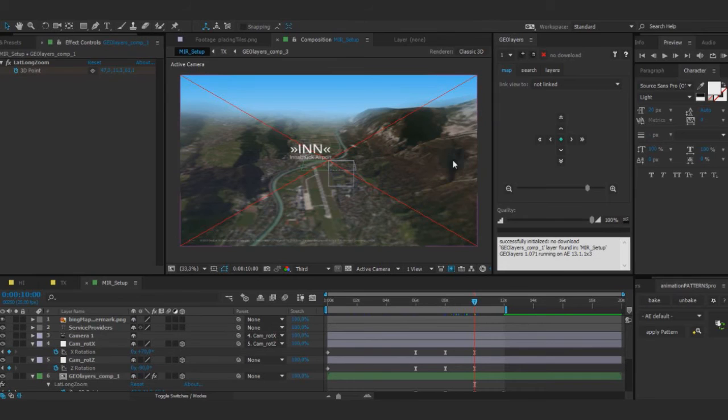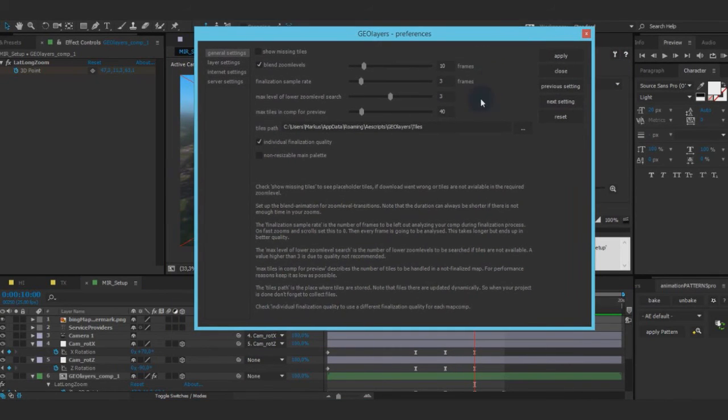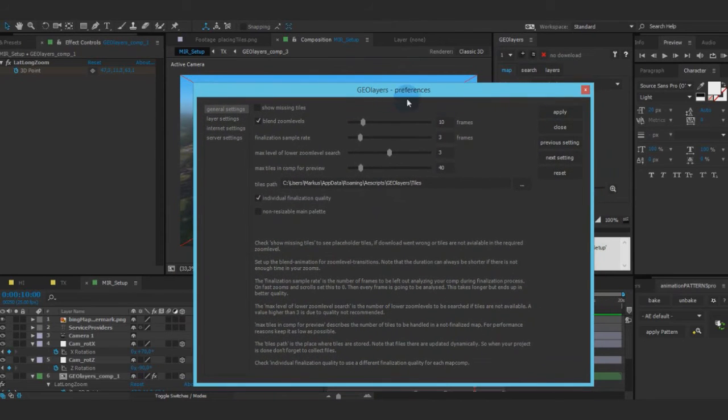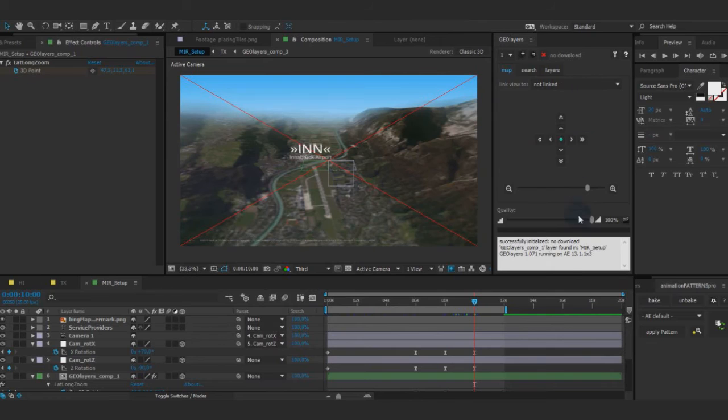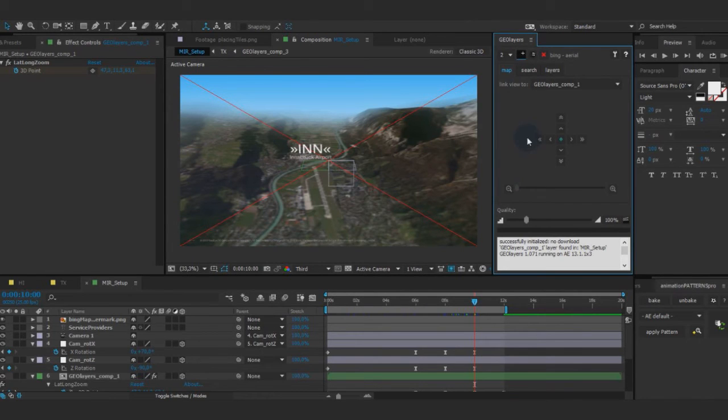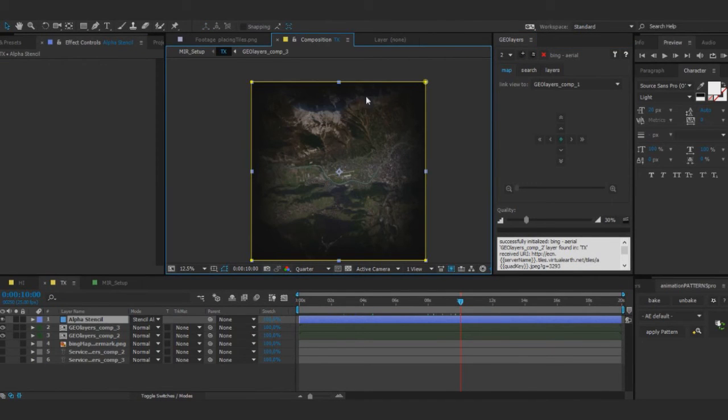There's a new feature that can help you with those a bit more complex projects. When you open the prefs, you get a new checkbox right here, individual finalization quality. So I guess it's kind of self-explanatory. If you check this, then you can set a finalization quality for every layer. So when I go to my layer 2, boom, I got this to 30% right here. Really less. That's because my layer 2 is on the outer lower detailed texture.